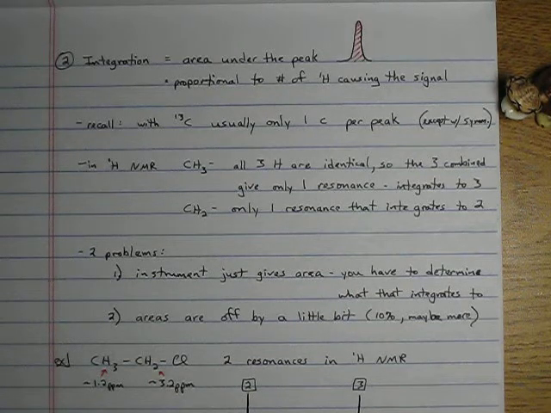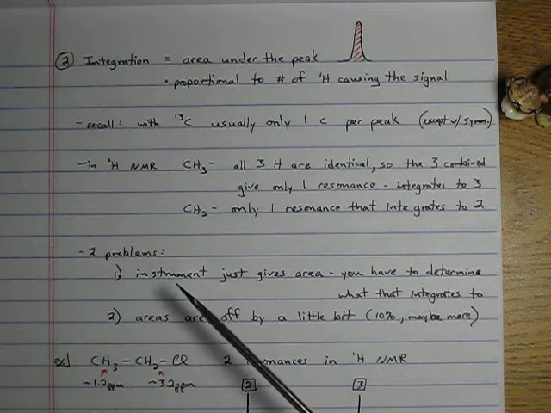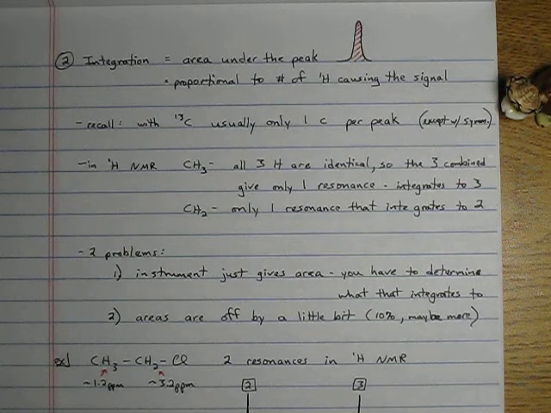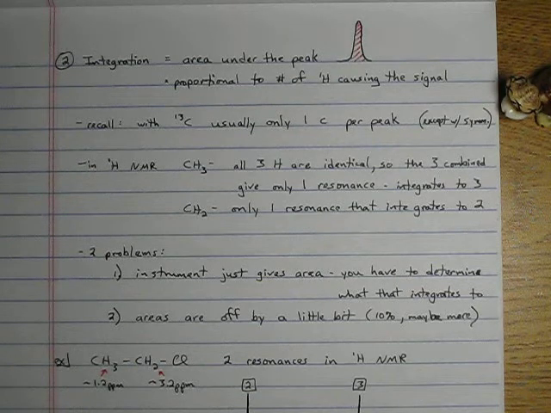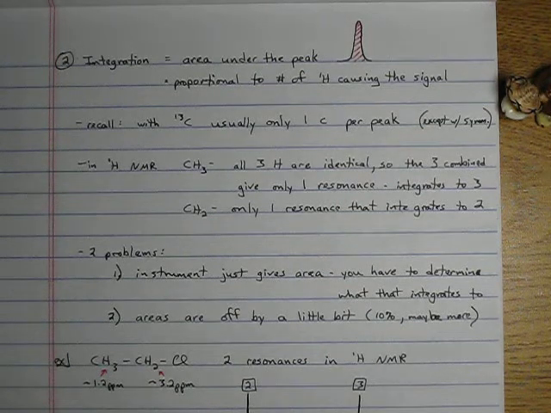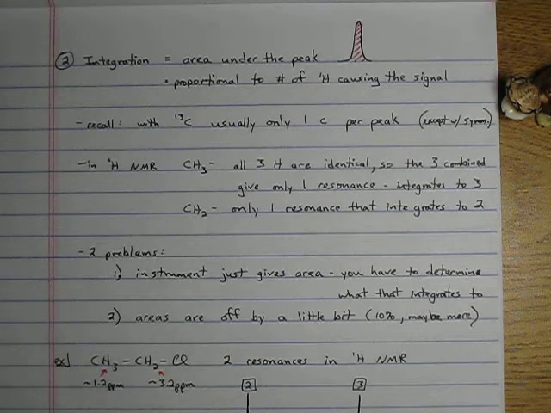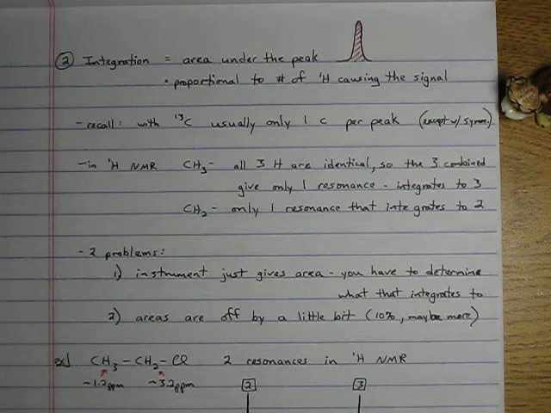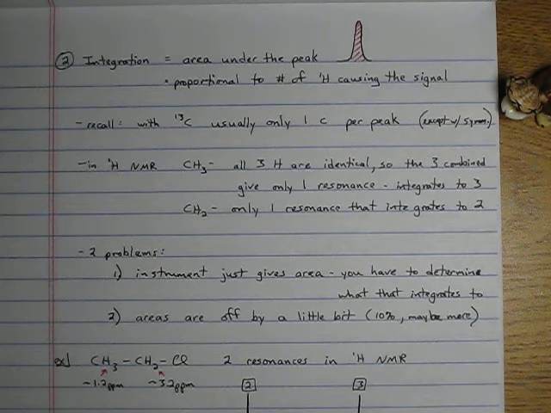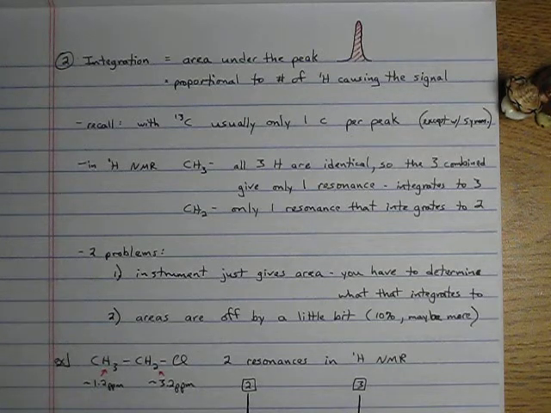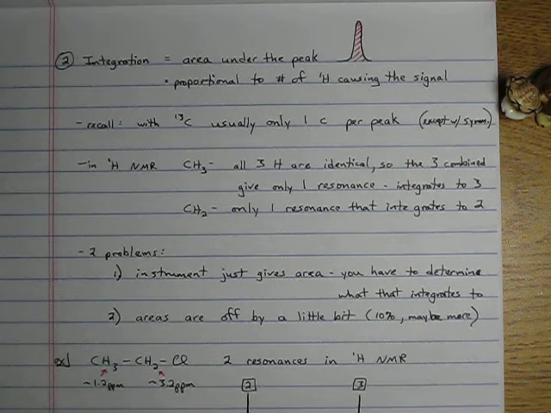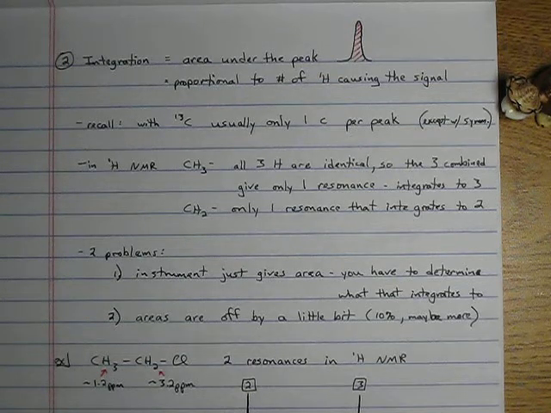And that's all fine and dandy, but there are problems. Problem number one. The instrument doesn't give you nice numbers like three or two. The instrument gives you numbers of area, and I don't even know what units they are using. And so the instrument will give you like 27.2 or 758 or 3,259 or something like that. It's just giving you a number. And each peak has a different number, but the deal is those peak numbers have to represent nice small whole numbers like one, two, three usually.